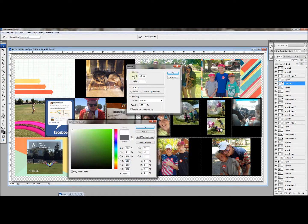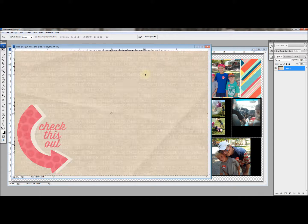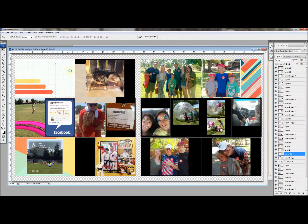So here, I've already added my pictures to the template and cropped them. And I'm also adding 4x6 cards behind the photos, and then once I fill in those spots, I'll go through all the 3x4 cards.